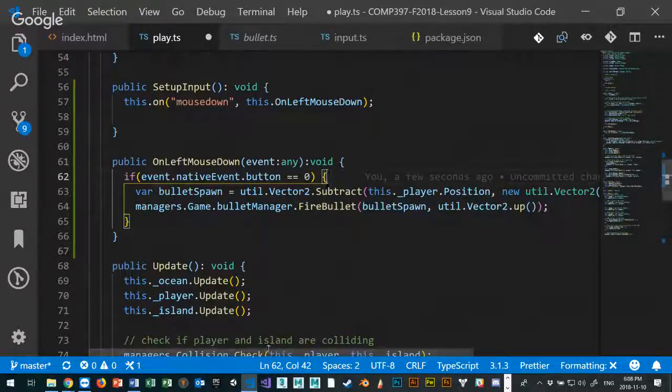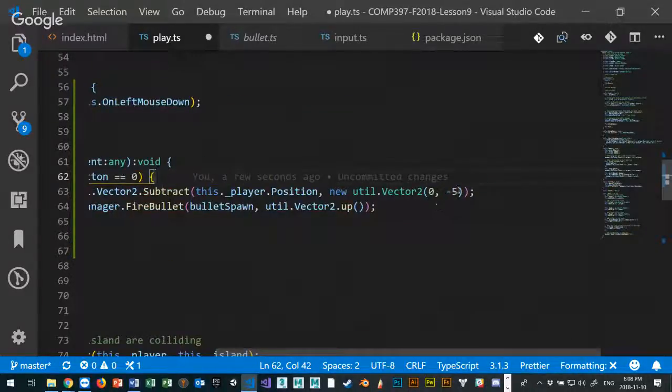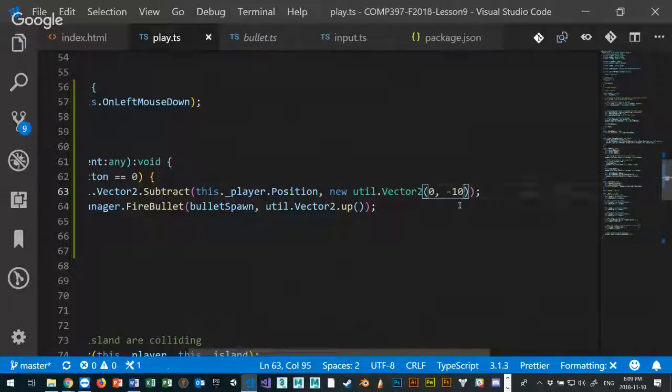I have to give it more than 5, that's for sure. Maybe I have to give it, remember minus is in the up position. So it's almost like I got to give it a new utility vector, like a vector of this. I could have given it the up vector, but it's probably going to be bigger than that, like maybe minus 10 or maybe half the width, because it's starting in the middle of my plane, right?